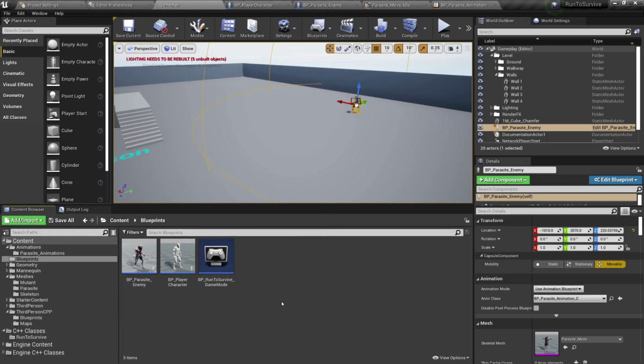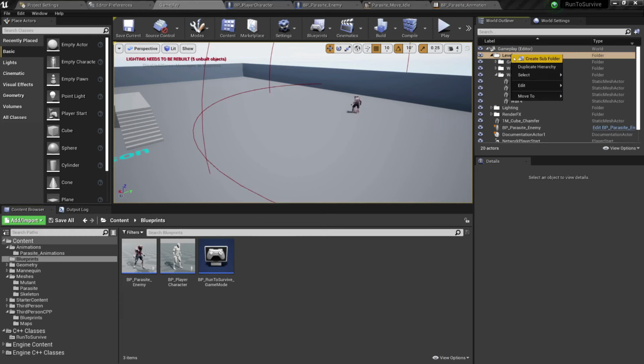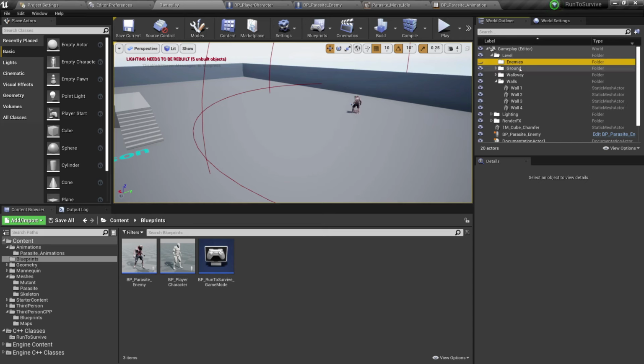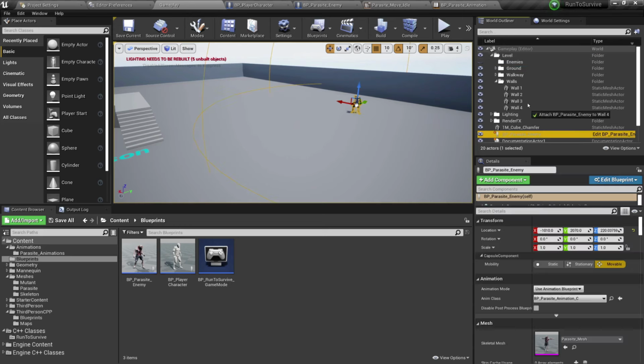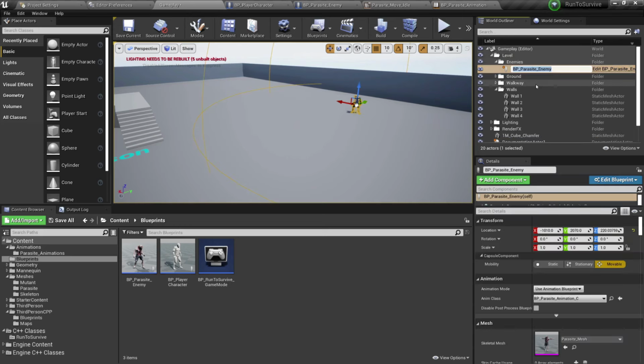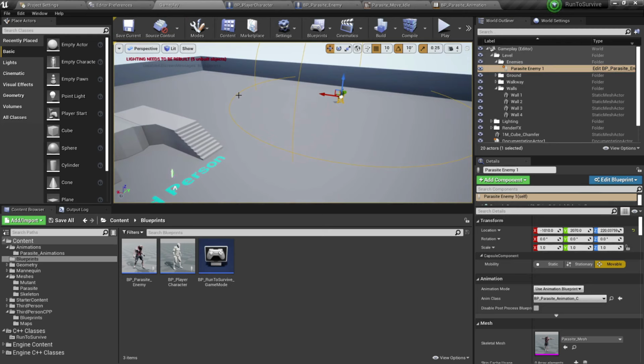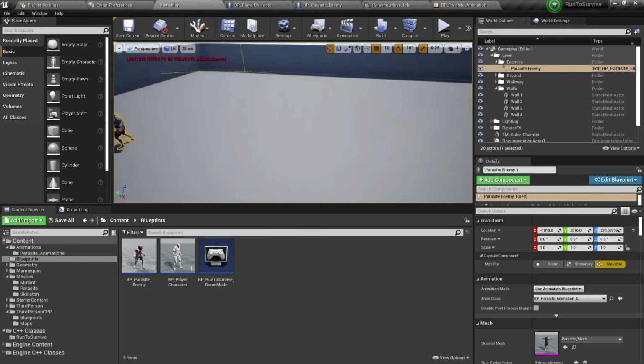So for the skeleton and for the mutant, and over here for the level, I'm going to right click and create a subfolder of the level, and I'm going to call it enemies. There you go. And I'm going to place here the parasite. So I'm going to say here parasite enemy 1, and this is going to be our parasite 1 enemy. Of course, we are going to have the skeleton. We are also going to have the mutant. Make sure that you create them; that is your assignment.